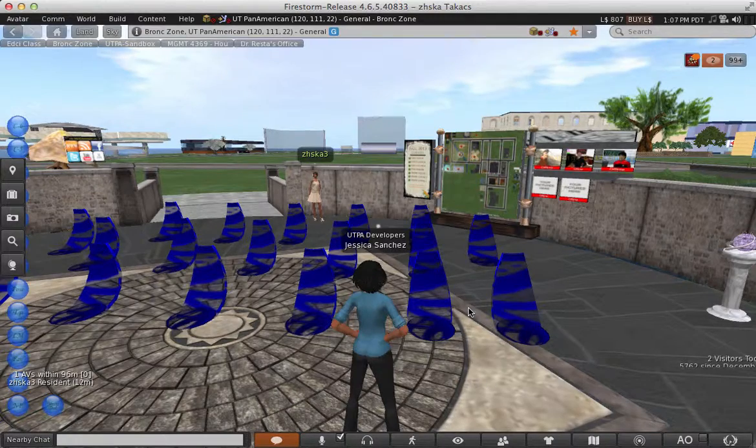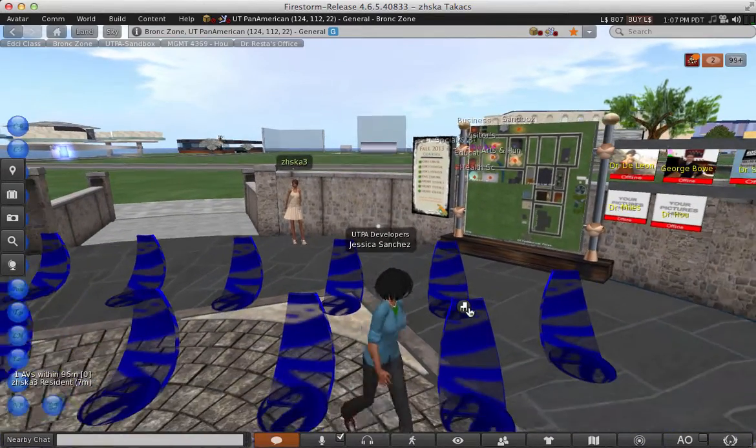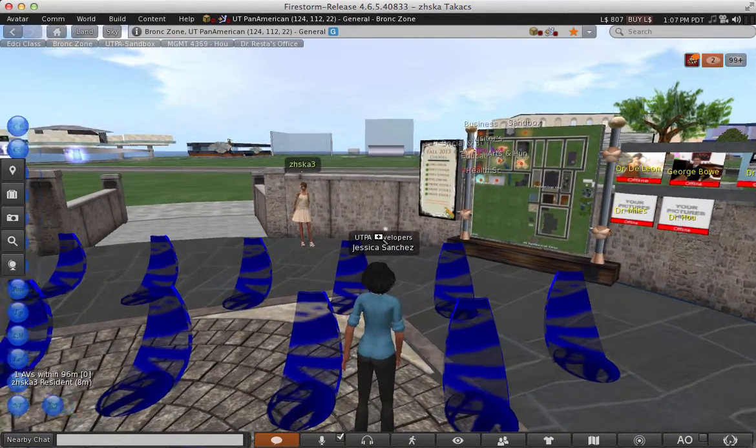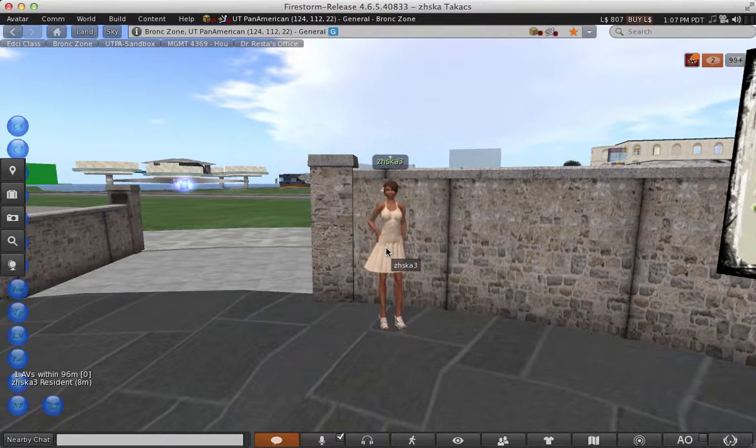You can either zoom in to the avatar or walk towards them. So here, for example, I could just simply walk towards them or zoom in using the Alt key, clicking on them and scrolling forward. You want to test your limits of voice and use camera controls to be able to raise the volume on somebody.